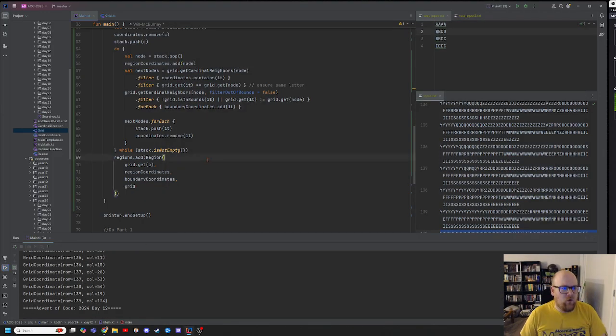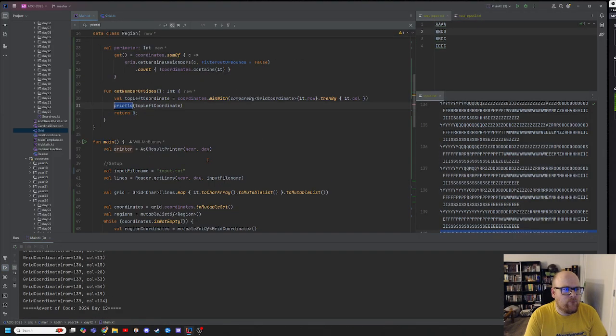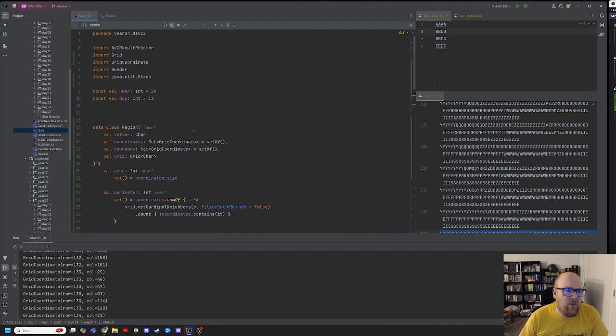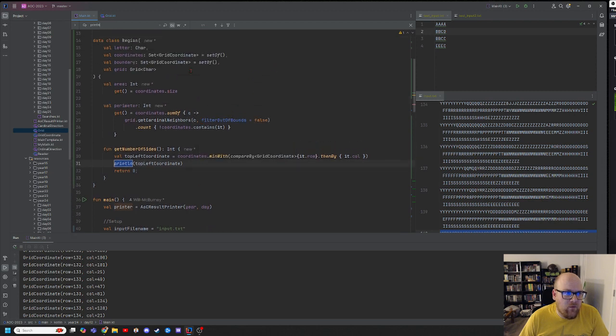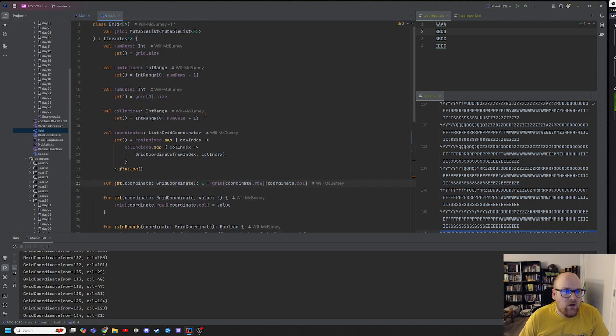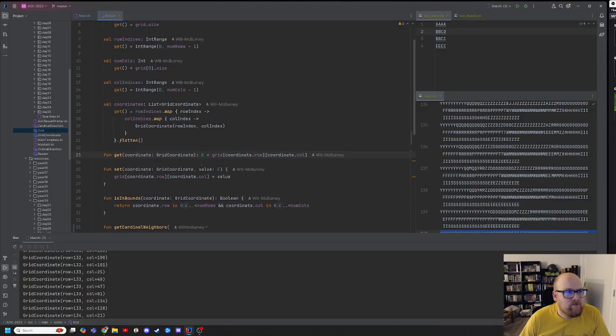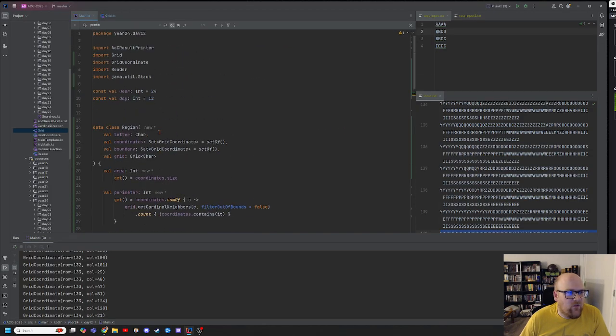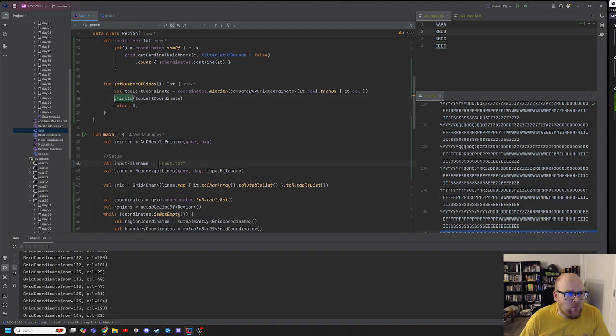Now, where am I? Oh, let's change this back to test input because I'm not going to be able to read this on the full input. Which was where exactly? Oh, down here.